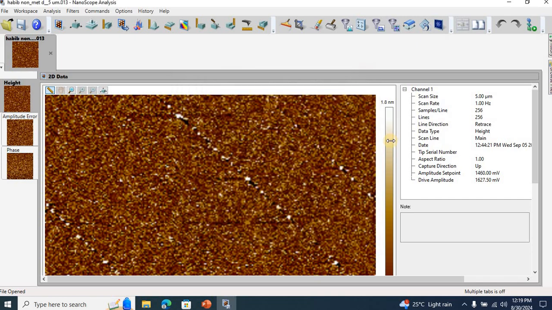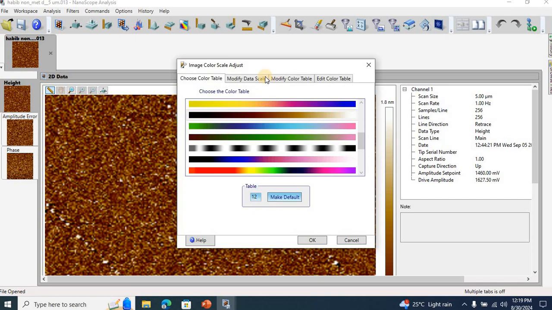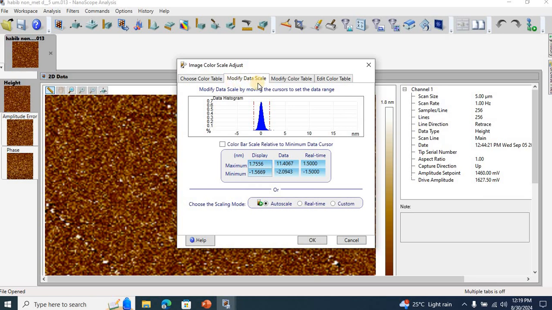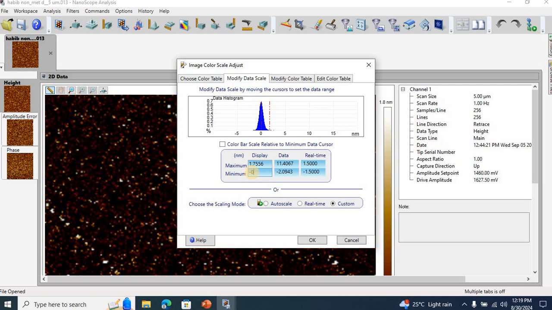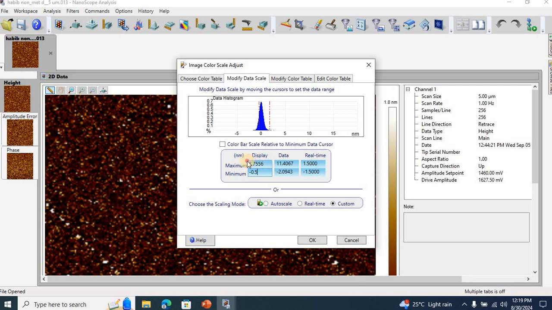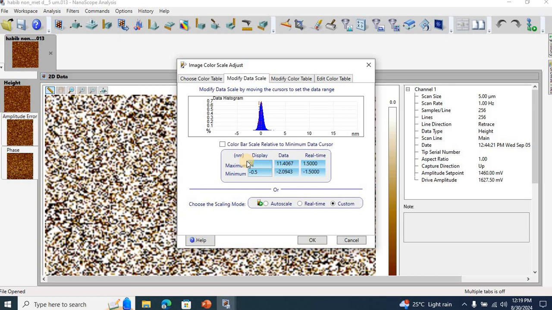Just left click on this color bar and it takes you to this window, and here you click on modify data scale, and here you can see your data varies in the range of 1.5 to 1.75. We can reset it to another value, for example -0.5 to 0.5, to see how it looks.